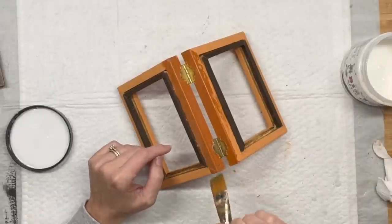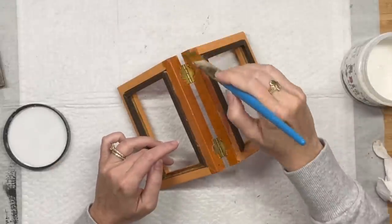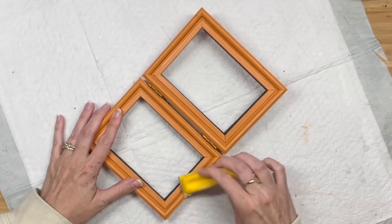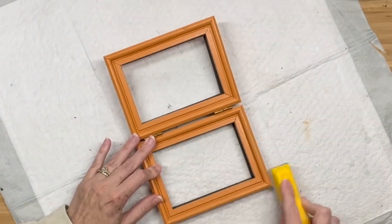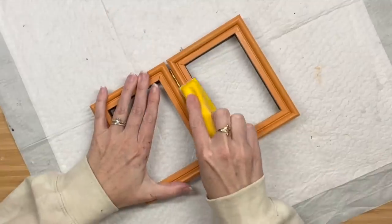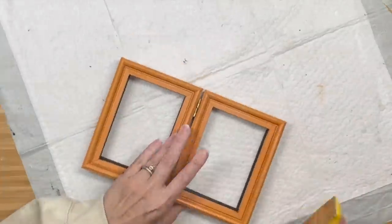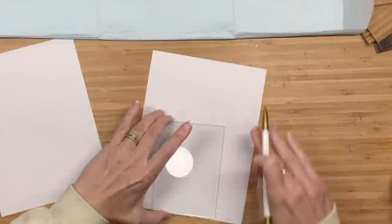just a tad bit. So I'm going to apply that to the entire frame, the front, the back, and the sides. I'm going to let that completely dry. And then I'm going to take my finger sander and sand some of those edges. Now, this was like an MDF material, so it didn't sand down to the wood. It kind of turned yellow, but I wasn't mad about it.